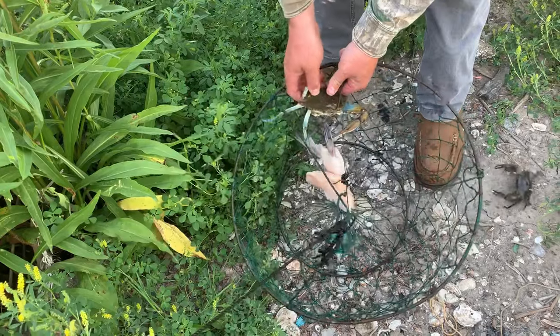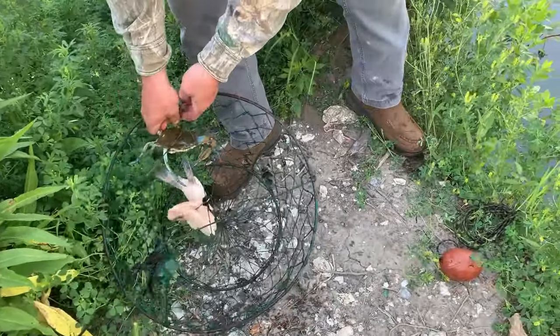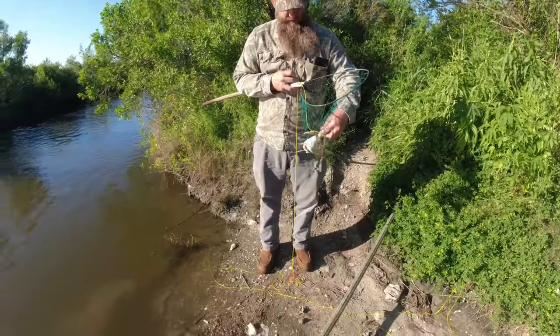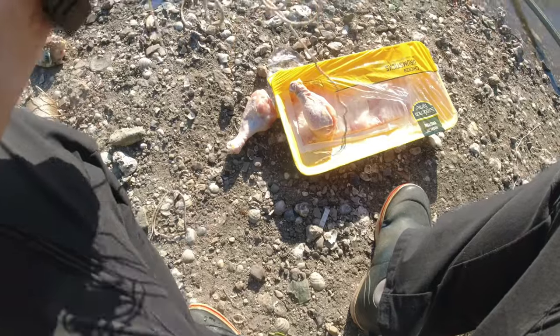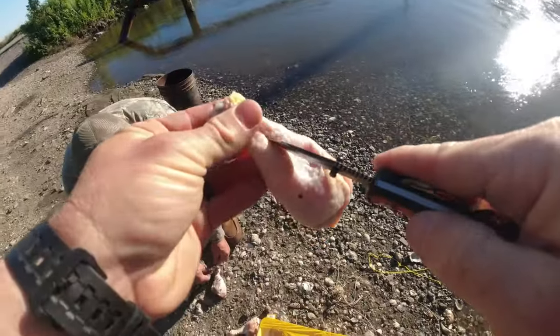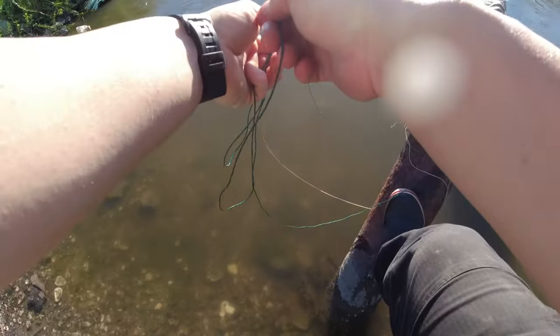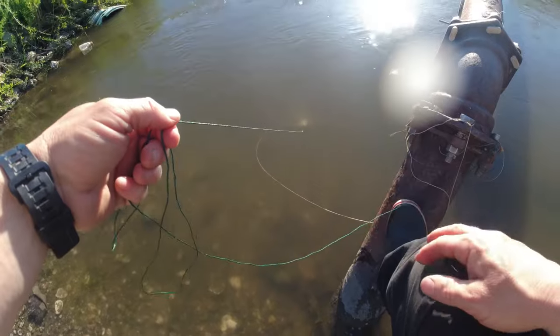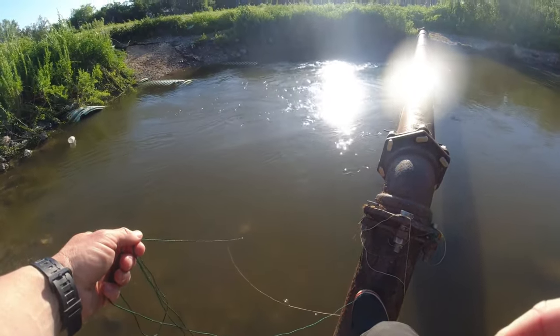So we were catching the crabs two different ways. We were catching them in the crab nets, as you can see. And also, all you had to do to catch them off the bank is get you a string and a piece of meat. We were using chicken legs, and slowly pull that string in there and have you a dip net and scoop them up from the back. Super simple way to catch crab off the bank.